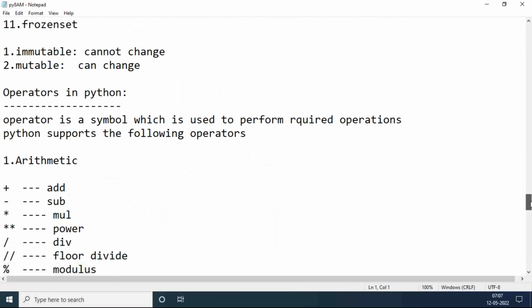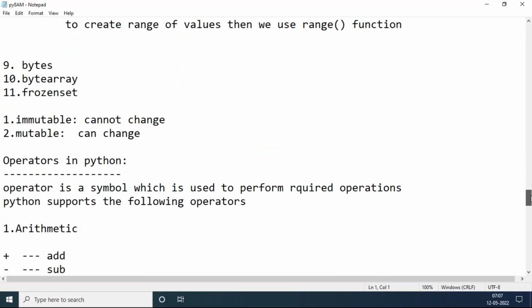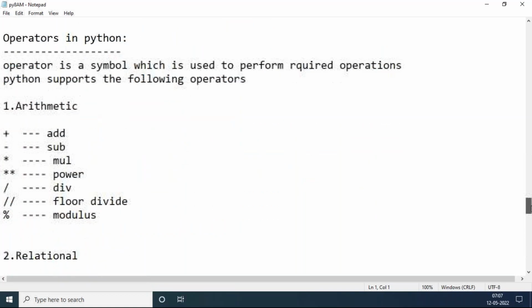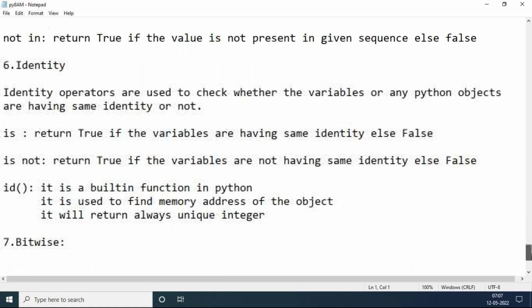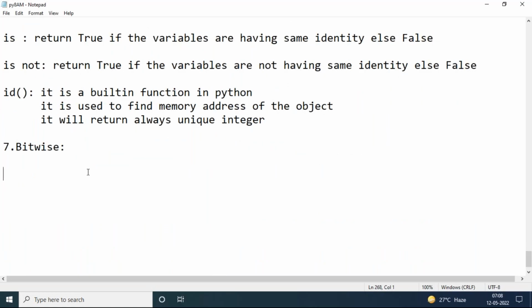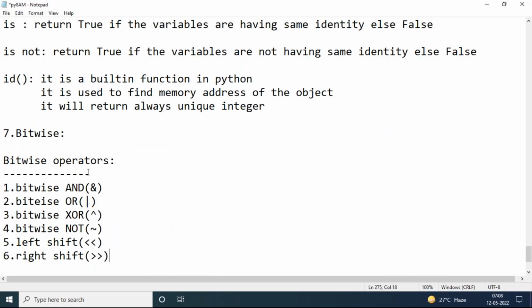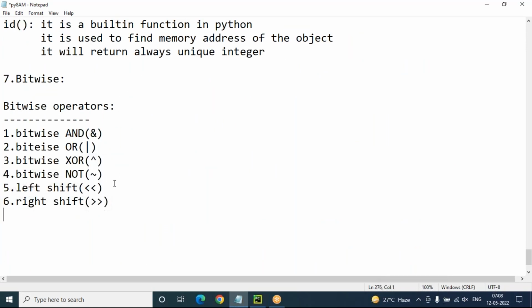Now you can see these are the operators we discussed in the last session, like arithmetic, relational, assignment, logical, membership, identity, all these things. These are the bitwise operators. Let me discuss the bitwise operators one by one clearly.